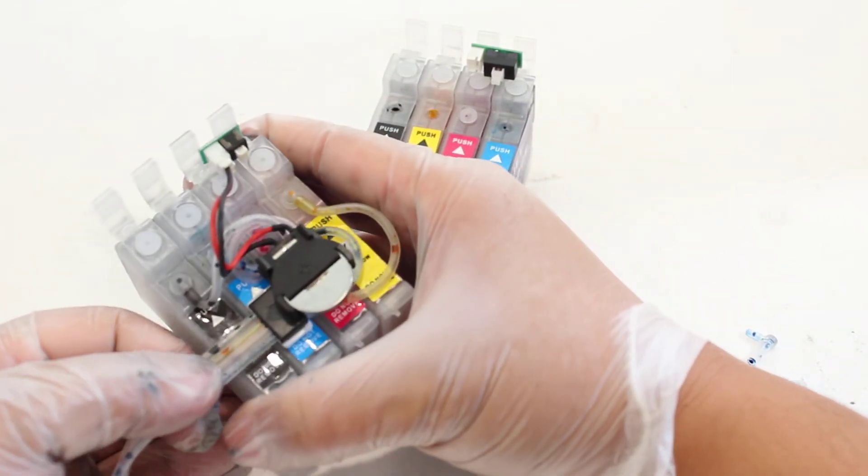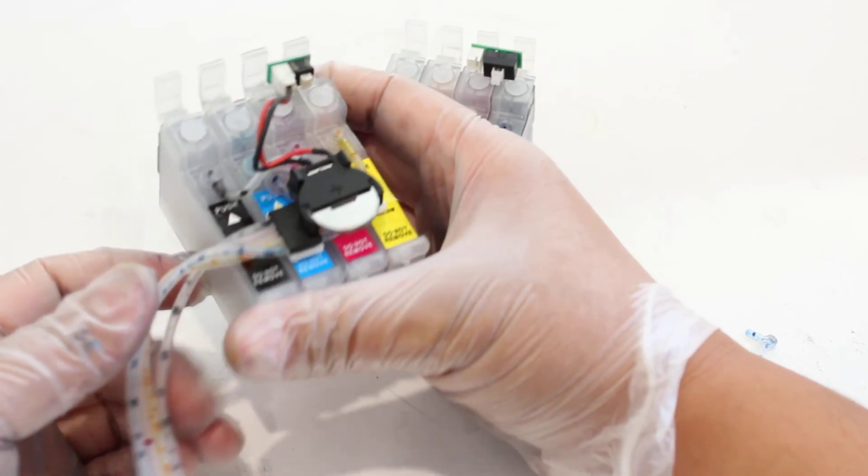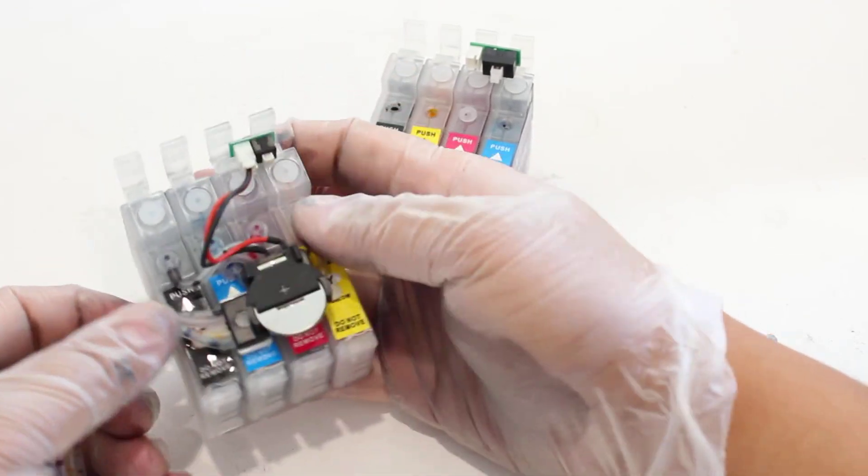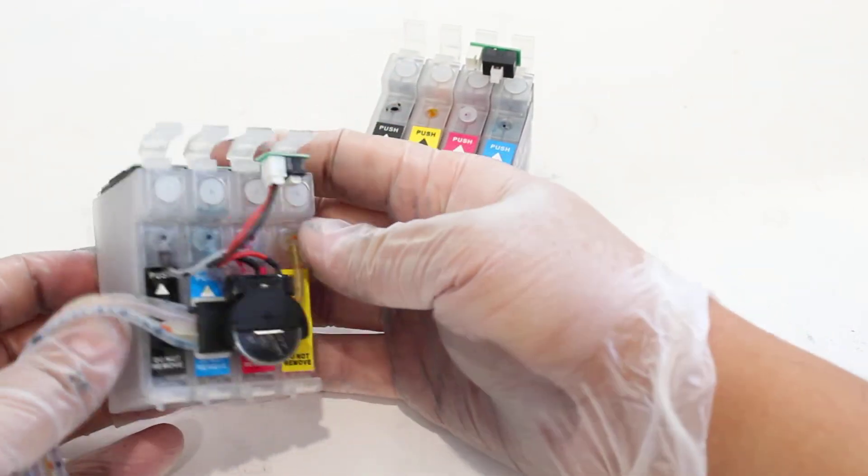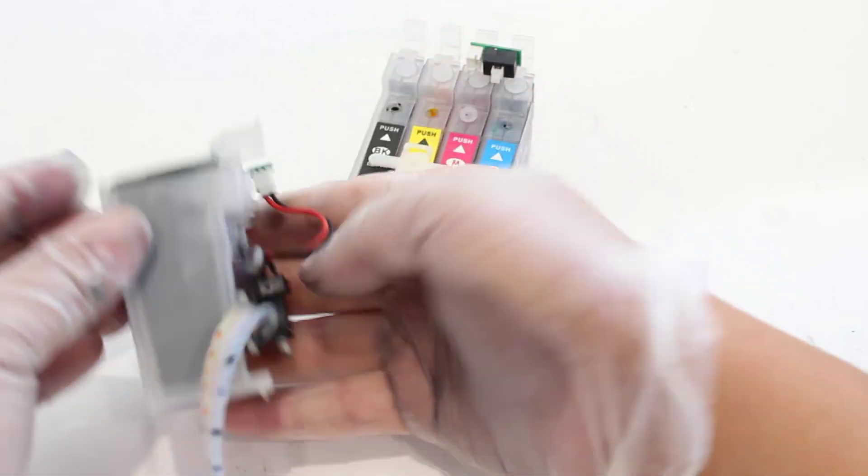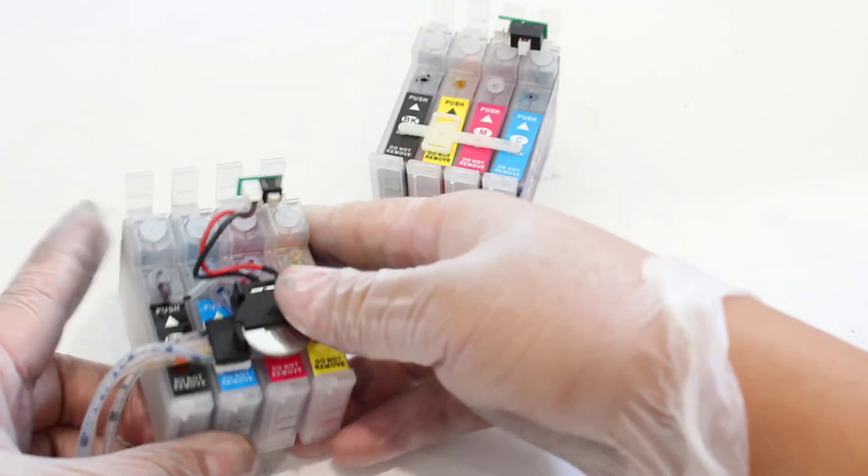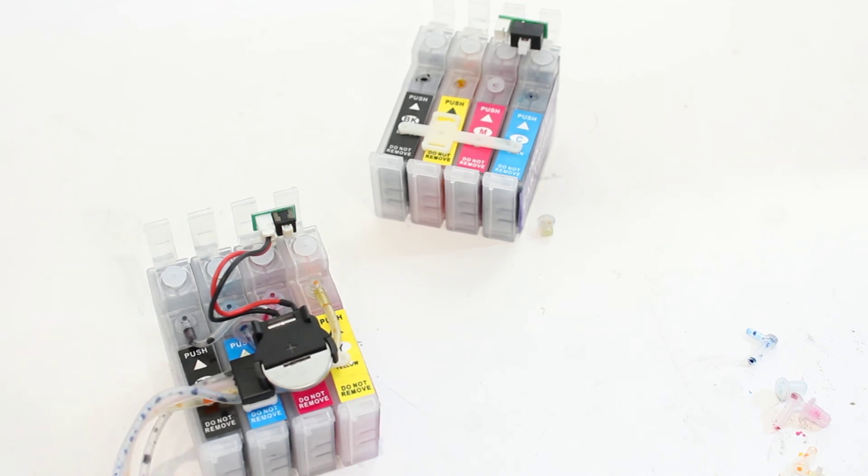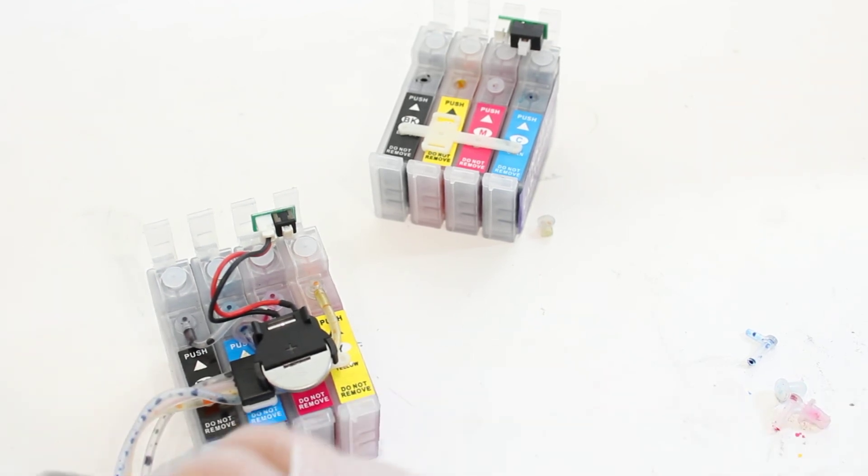In this scenario like I said the tubing looks kind of weird but you can just kind of pull it through so it sits flush with the cartridges. If there's no ink you want to make sure you can prime it. Watch our other videos. If you have any other questions or issues feel free to call us or contact us on our website CISinx.com. Thank you for watching.